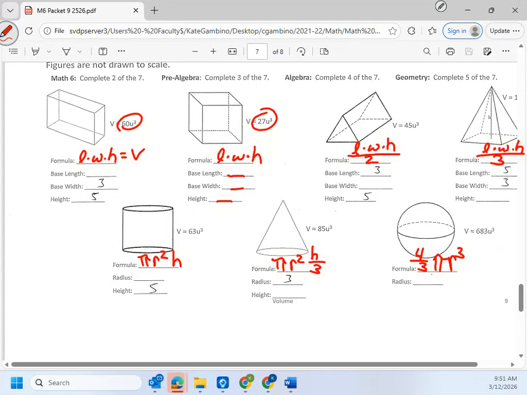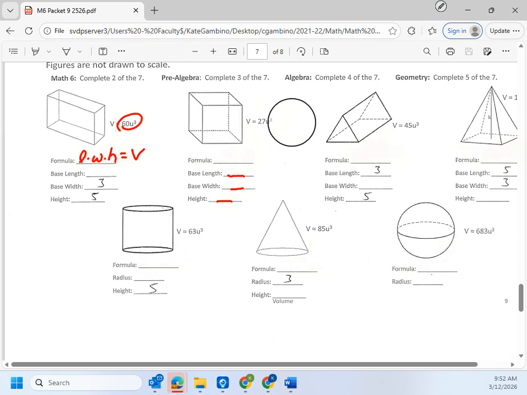So you don't have to do more than 2, but you certainly can challenge yourself to which ones you want to do and how many of them you want to do. I've had some friends do all of them, just for the challenge. As long as you get 2 correct, you pass the page. Okay. Doing the other ones just gives us extra work, extra time practicing, working out those formulas. It's going to help you on that math test that we're taking next month. Right? It just gives you some extra practice. You have to do 2, you can do more. As long as you get 2 correct, you pass the page.